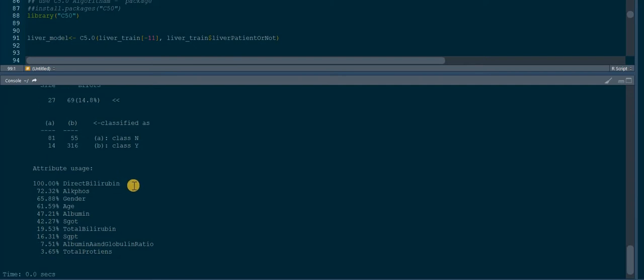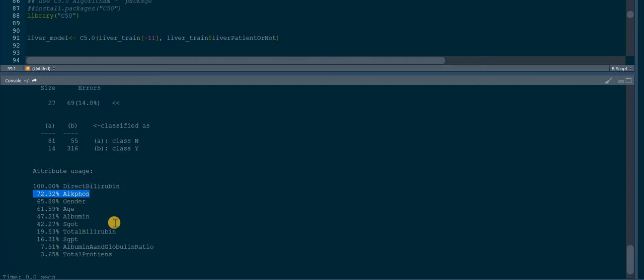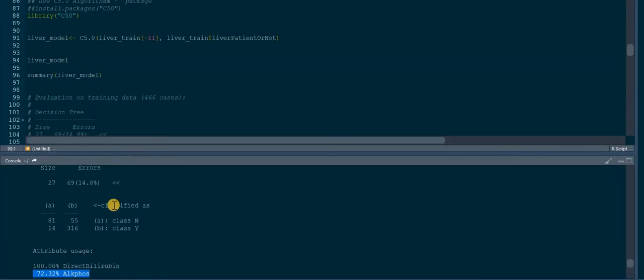So you can see which attribute it has used to predict and what percentage. So direct bilirubin has been used by 100%. This variable has been used for 72%, so on and so forth. So bear that in mind.